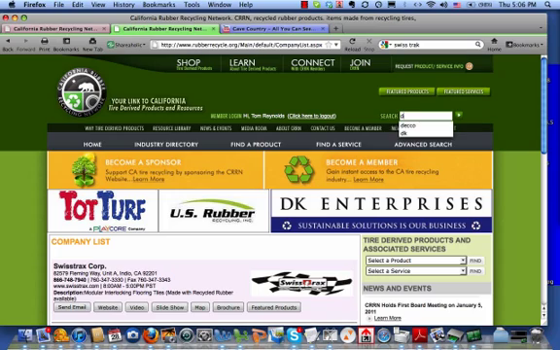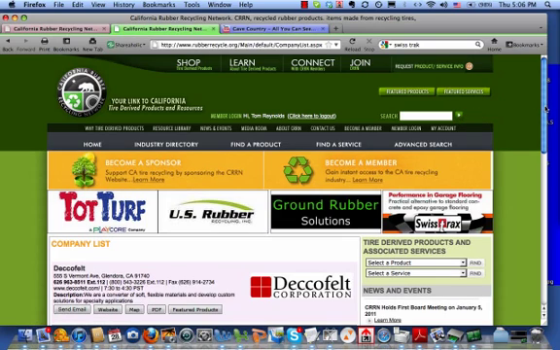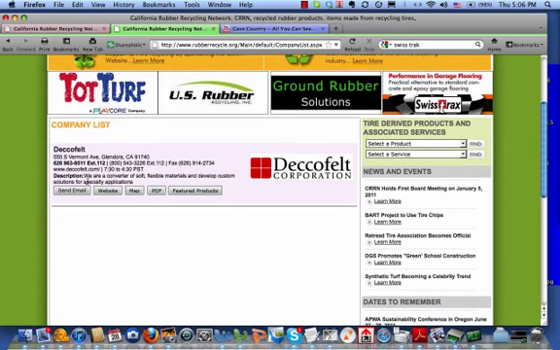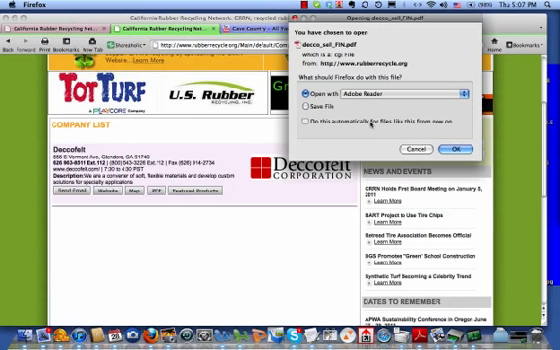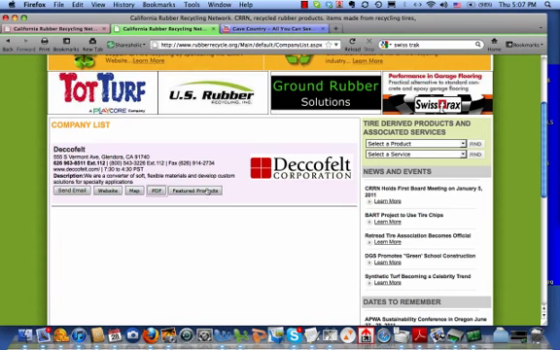So a website that's a gold level that I recently helped a client set up is Decofeld. Let's go there real quick and take a quick look at theirs, since I know that a lot of this stuff is set up for them. And there's the Decofeld listing. You can send them an email, website, map. There's a PDF, so you can click on this and it will download the PDF. There you go. So you can download that PDF right there.